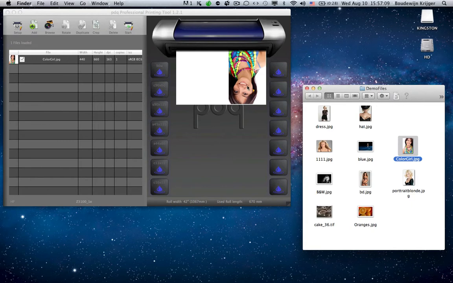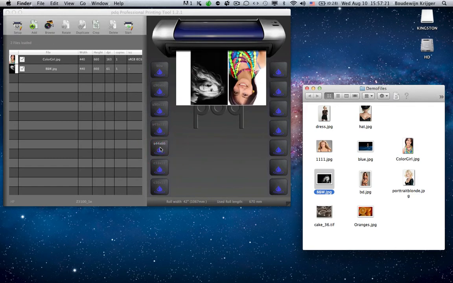The method that's being used to get the image to fit can be determined. So if I use this one, which is more square, and place that on a 44 by 66, you can see it still fits exactly the same page of 44 by 66.